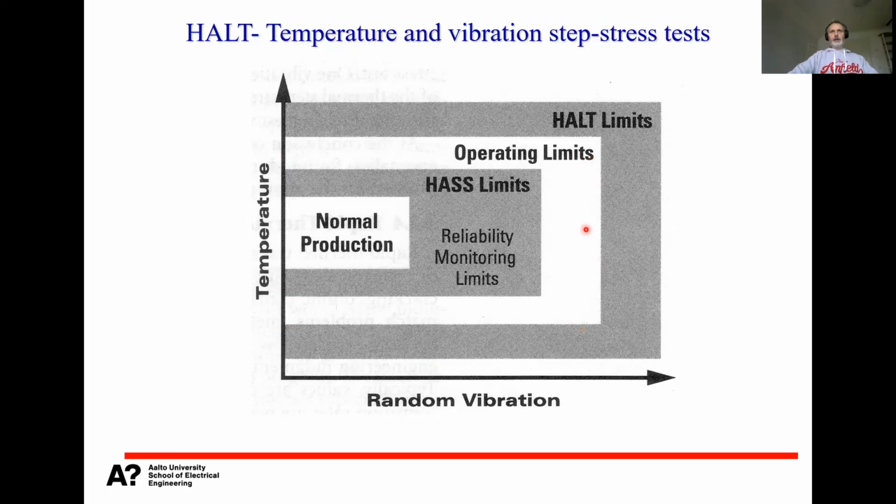And as I said, if we exceed this one and go into this gray area, it's not working correctly anymore, but it is not completely failing. And then we have the destruction limits, or the HALT limits. So if we exceed this temperature, if we go below this low temperature, or if we exceed this amount of vibration, then we have a permanent failure. And then the product is dead. And now, based on these values, which we have now defined, we go to these two consecutive steps.